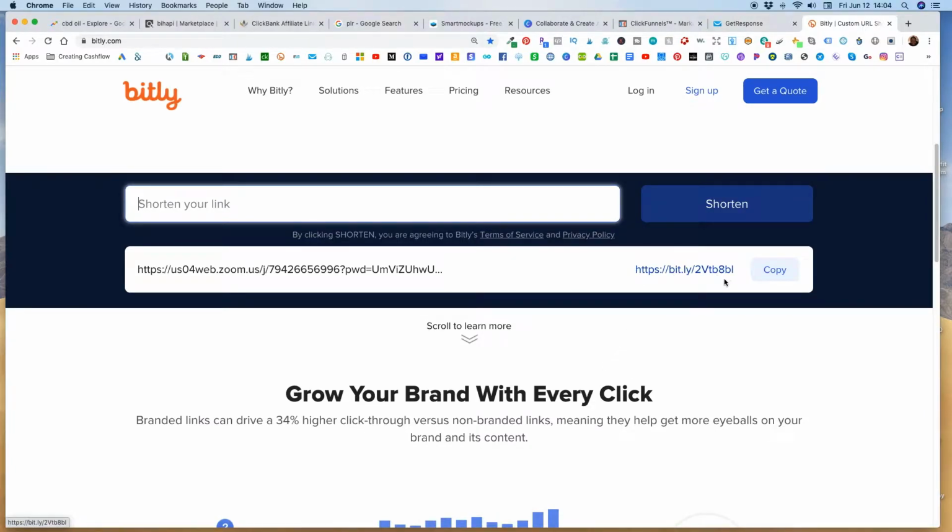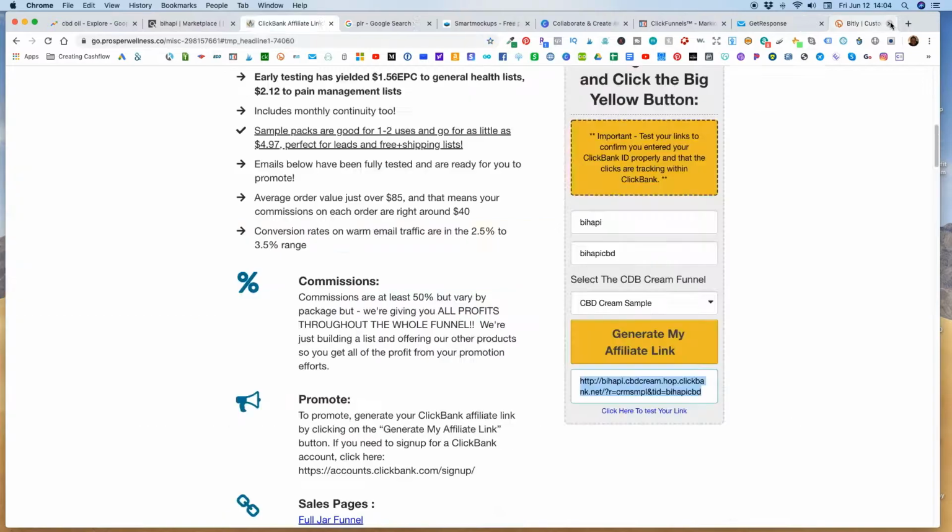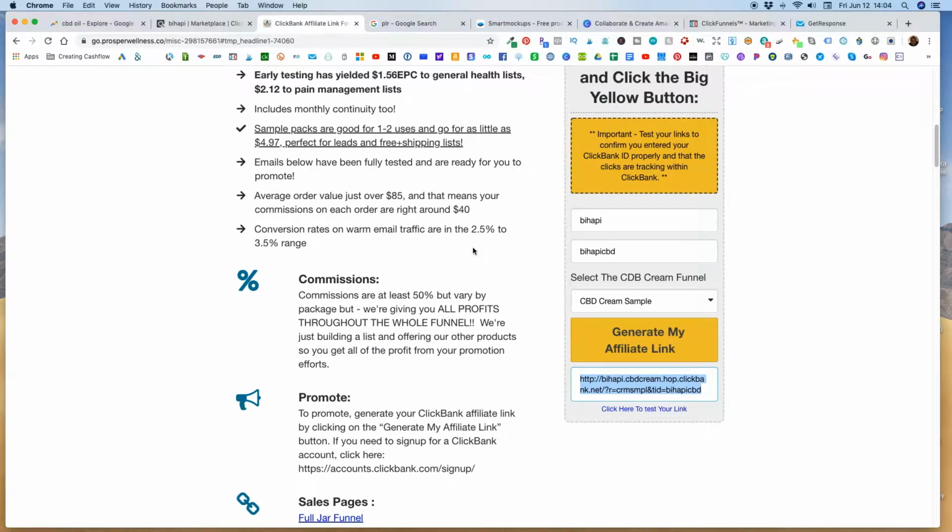It shortened the link. So in bit.ly, the account, what you can do is you can highlight the 2VTB8BL and you can create your own link. You can call it something else so that it's not an ugly link still. What you want to do is you want to make sure that the link is related to the product that you want to promote. So again, it's still a little subtle way of establishing know, like, and trust with people that you're trying to sell this to. So bit.ly.com, and then I'll put all of these resources that I'm pointing out in the comment section below.